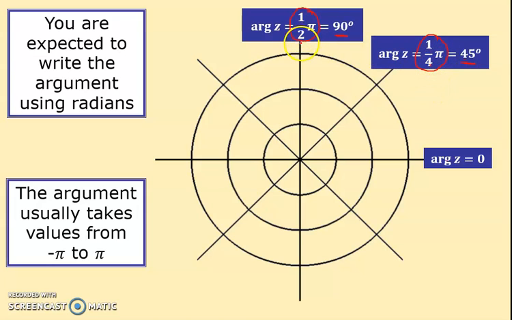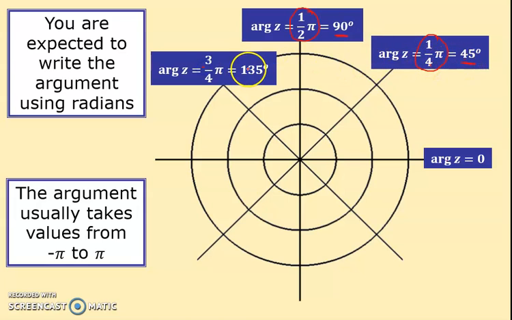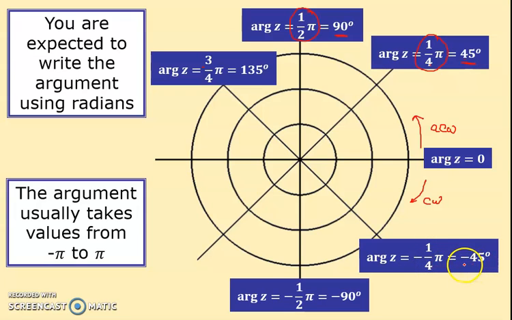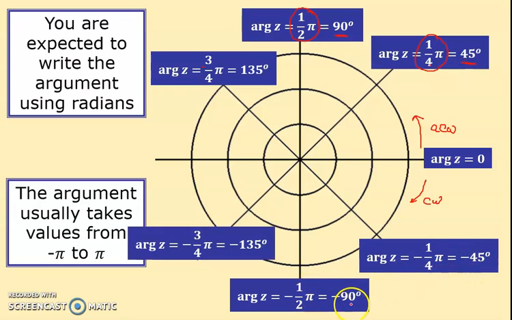It's worth you writing down that half pi equals 90, a quarter pi is 45. This one here will be 3/4 pi. That's equivalent to 135 degrees. And of course we went this way around, in the anti-clockwise direction. If you go in the clockwise direction instead, you have to call them negative angles. So this is minus a quarter pi, and that's minus 45 degrees. Or minus a half pi is minus 90. Minus 3/4 pi is minus 135. And if you go all the way, you actually get to 180 degrees, which, as I've said, is pi. Well, depending on which way around you go, it's minus pi as well.